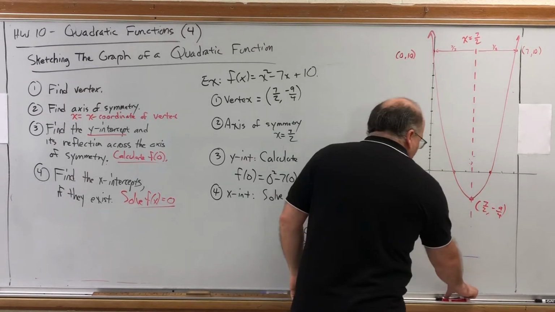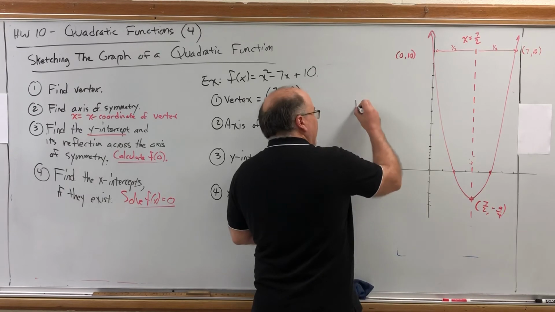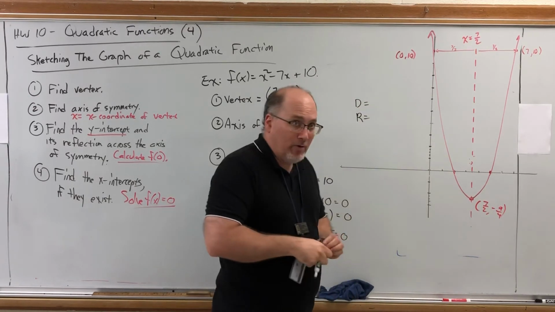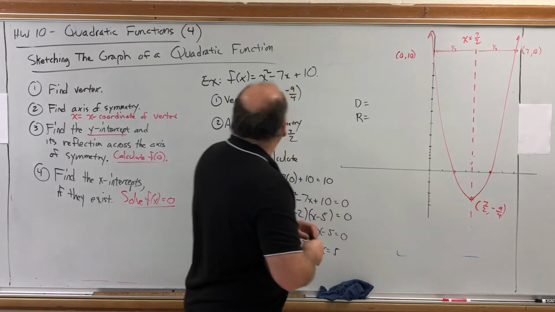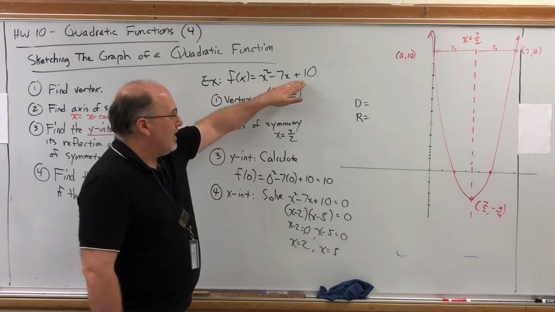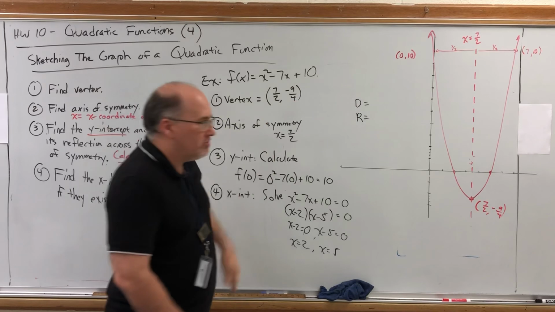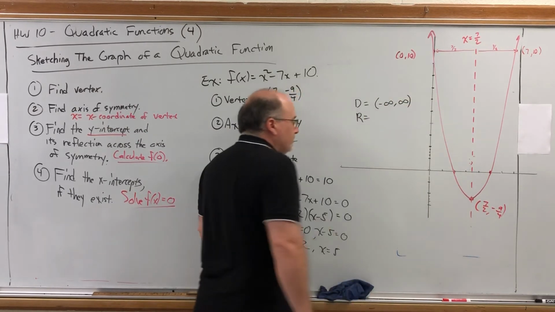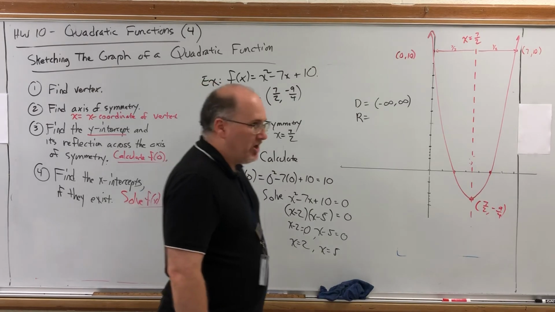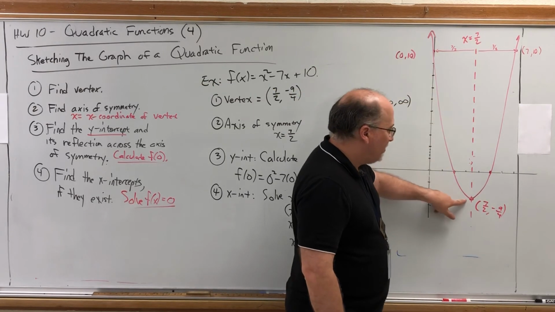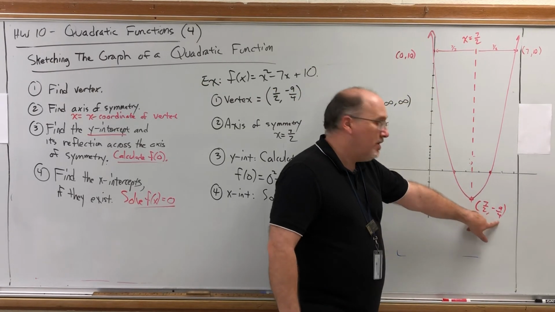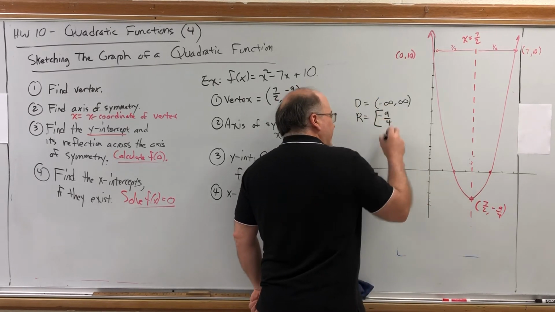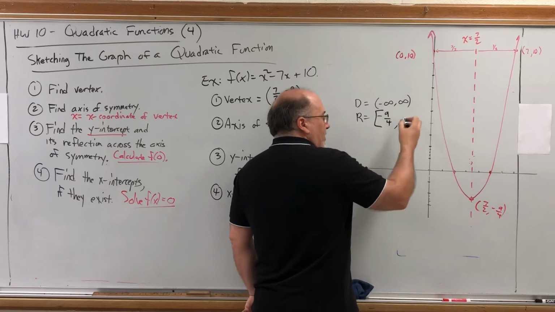But on some of the homework questions, they will also ask you the domain and range. This is not necessary to graph the parabola, it's just a follow-up question. Well, the domain's easy. This is a polynomial function. It has no issues. Its domain is all real numbers, negative infinity to infinity. For the range, bottom to top. Look at the lowest point. What is its y value? Negative 9/4. And it is included, and it goes up forever.